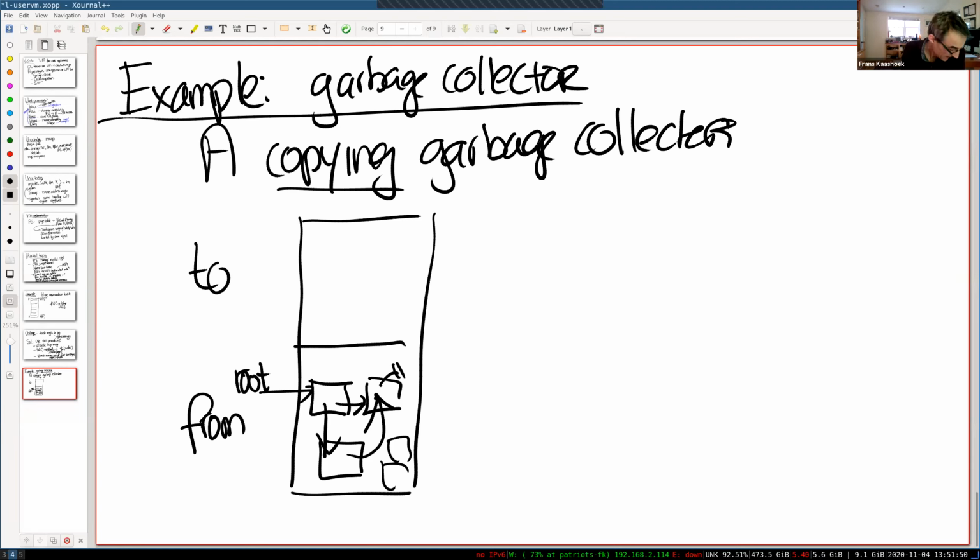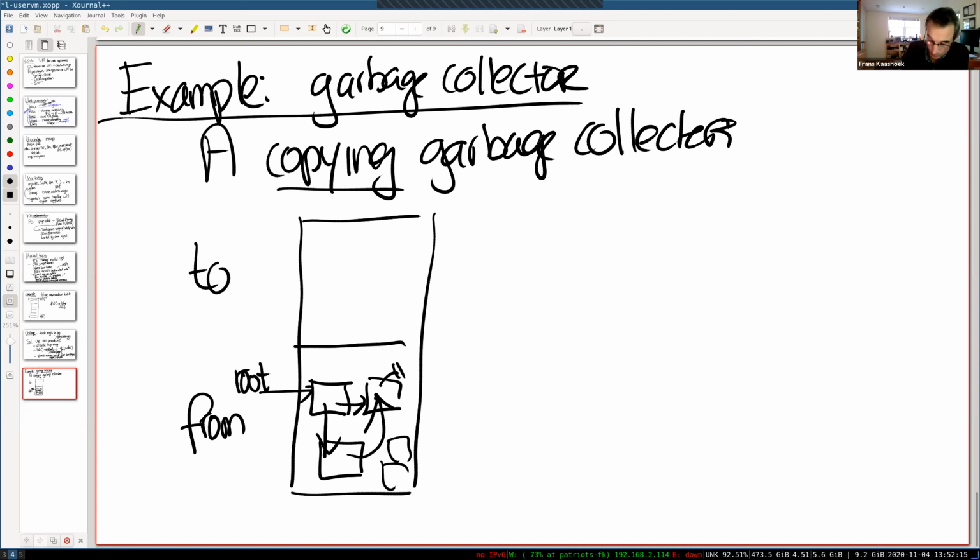The basic idea in this copying garbage collector is to take the objects and copy them over to the to space. The way you do it is you start from the root, because every application has a set of registers where the top level pointers are stored, or maybe they're local variables on the stack.